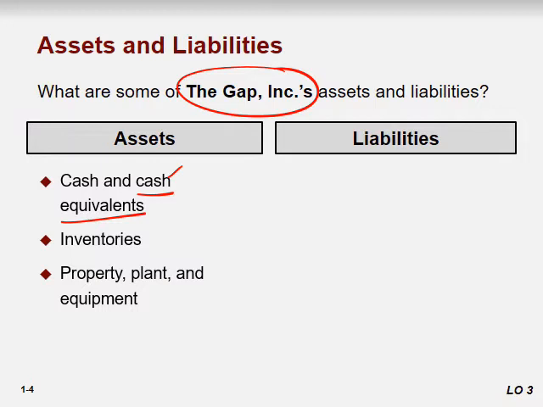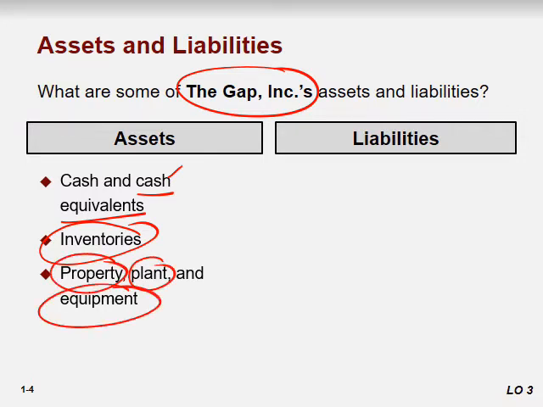Or marketable securities like shares: we can sell them at the same value, which can be shown on the stock exchange, we can just sell at that price and we receive that cash. So we call it cash equivalent. Inventories, the stock of goods that we are holding right now. Property, plant and equipment.